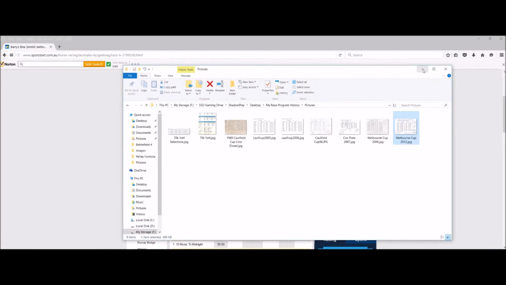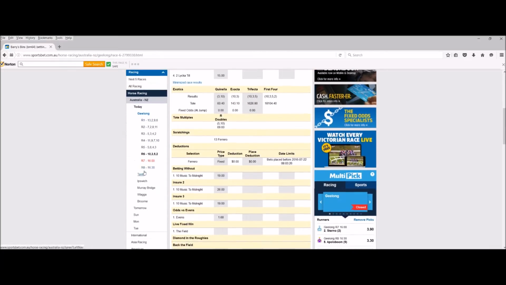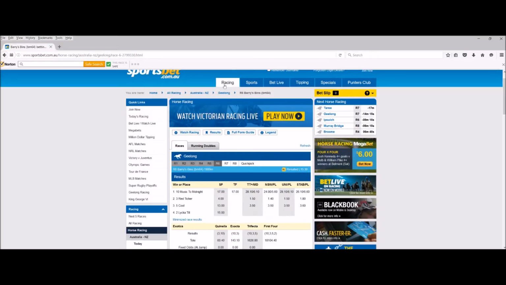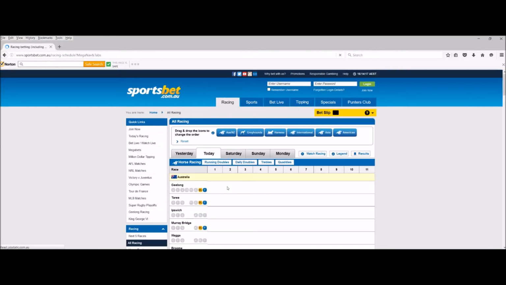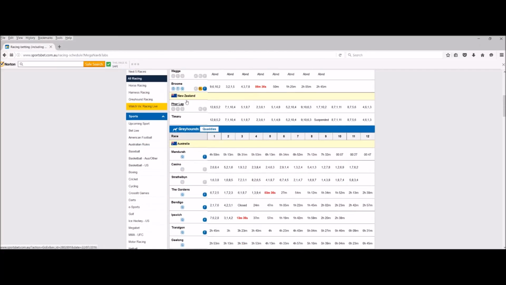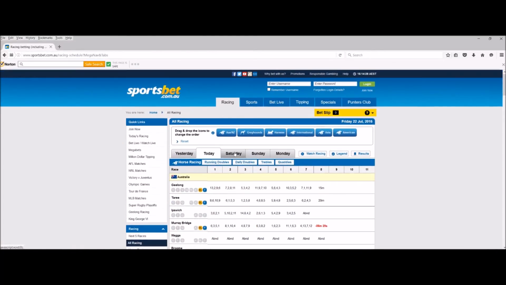So I'll just drop that down. And I'll show you. What about that? Music to Midnight. $28.06. Jeez. Ugh. And the first 4. I'll show you what I do when I put on a parlay. So we go back to racing. Hardly any races left. New Zealand. They're all done. We'll see what tomorrow is then.